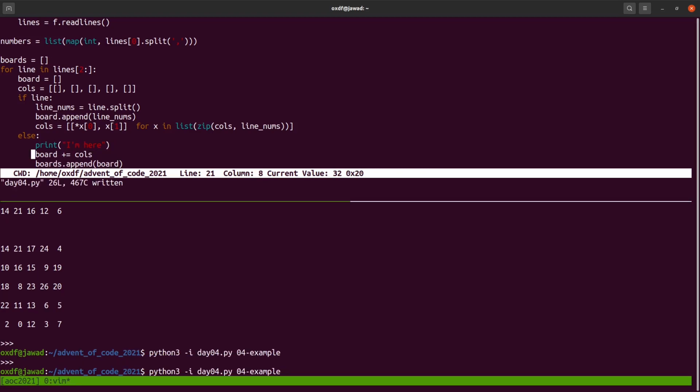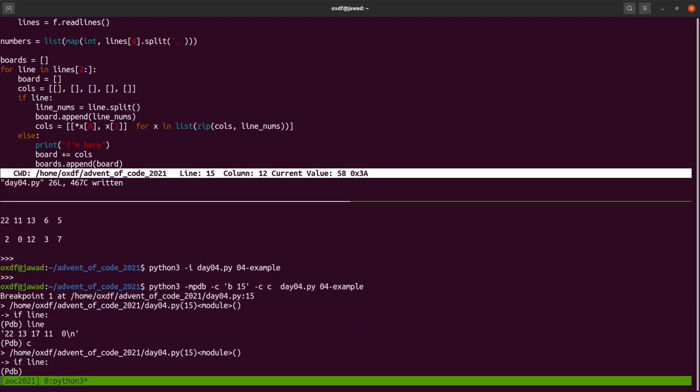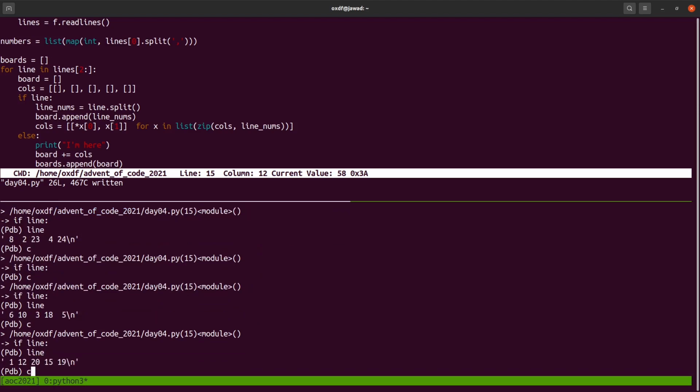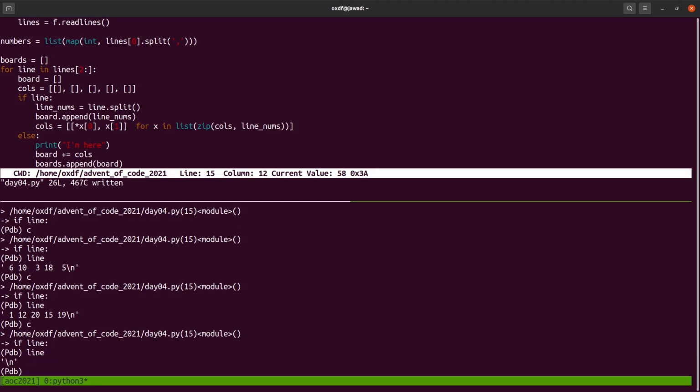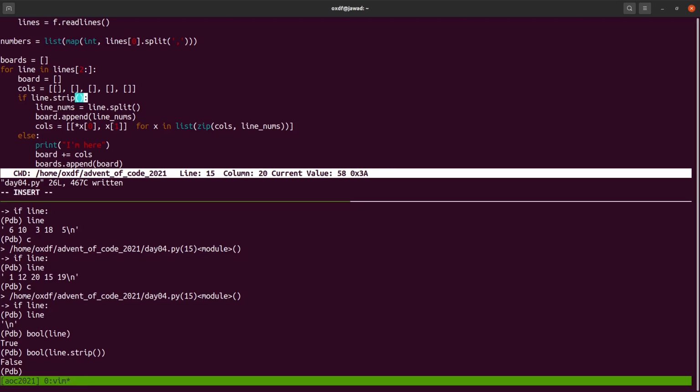Okay, so it's my check. That's weird. I thought for sure an empty line would return. Let's explore a little bit more. Breakpoint at line 15. So in this case, line is that. I don't care. Let's keep going. Line is that. Go a couple more times. Continue. Continue. Okay, so there's my line. Ooh, the line is true. I did not expect that. Dot strip. Okay, there we go. Always the spaces that bite you.